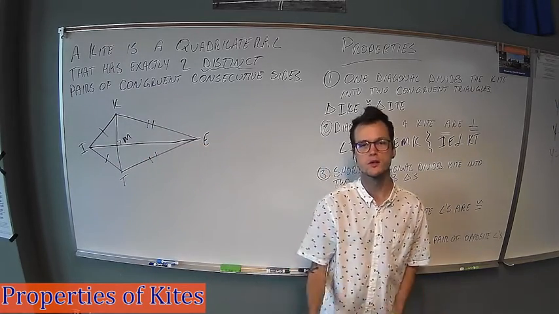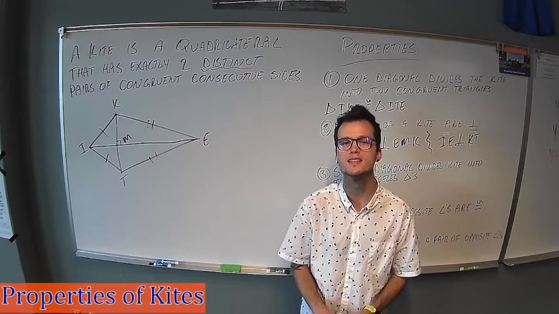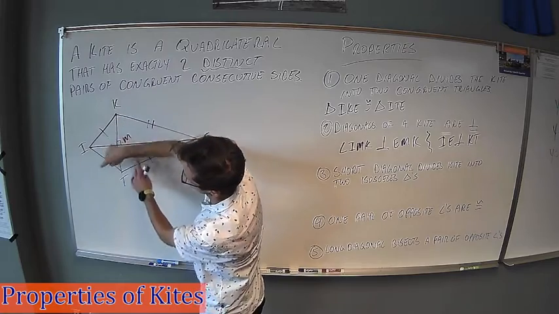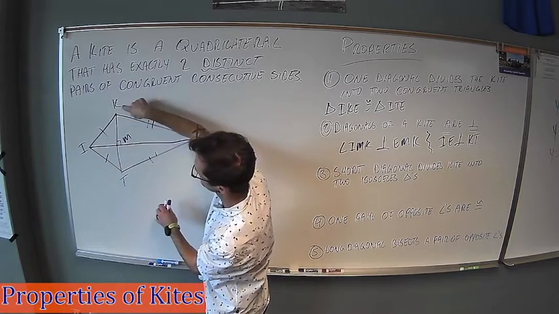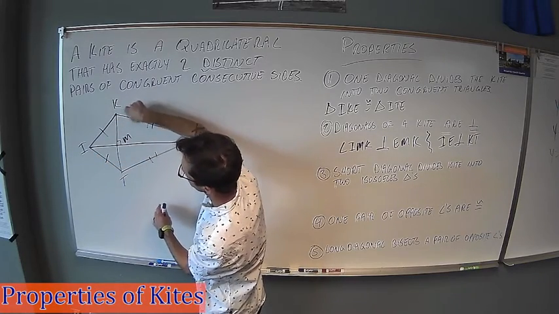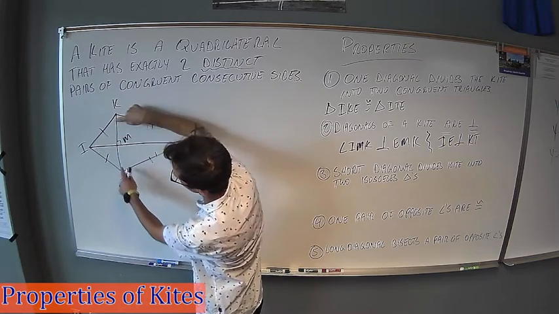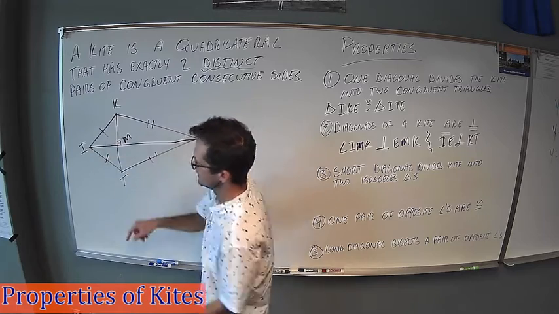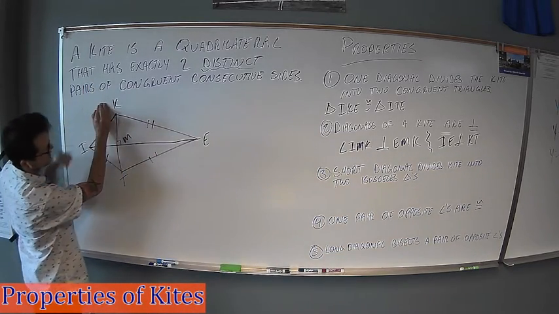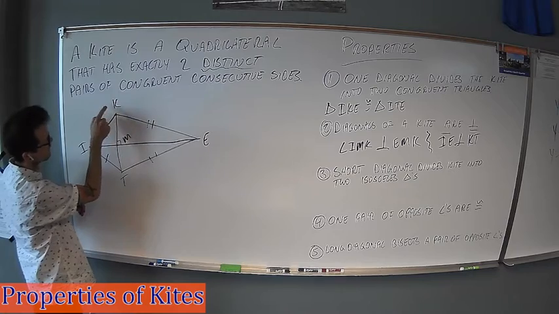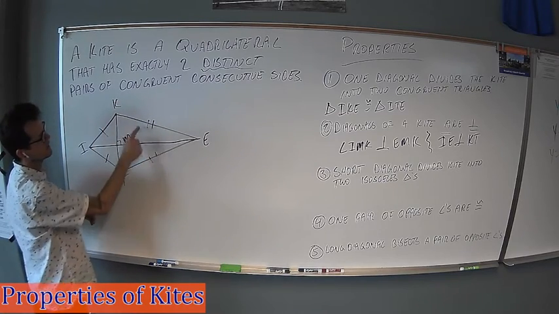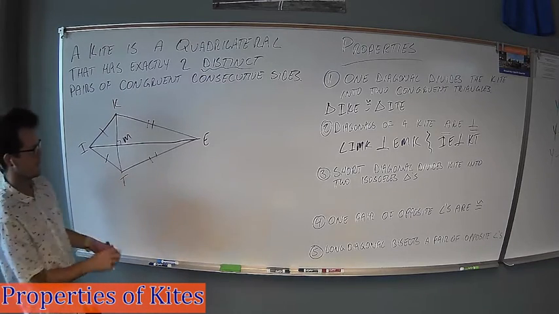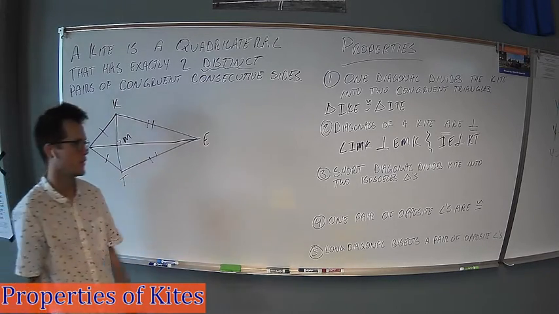Let's remember, isosceles triangle means that there are two legs of that triangle that are congruent to one another. If we ignore this bigger half and just look at triangle I-K-T, I-T-K, we'll notice that it has two sides that are exactly the same length. Therefore, these base angles are congruent. So this is an isosceles triangle. In the same way, if we ignore the small half and just look at the big triangle here, triangle K-E-T is also isosceles because it has two sides that are congruent to one another. So I'm not going to spell that out over here. I just showed you. That's always going to be true with every kite ever.